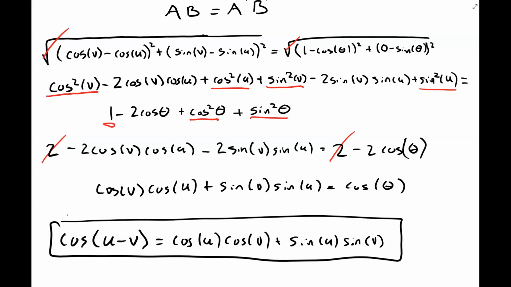This is the only geometric derivation we're going to do. To get all the rest of our identities today, we're just going to take an existing identity and modify it appropriately using the other identities from last chapter. So we don't have to do any messy geometric derivation from here on out after we've got this one. We can build all of our other angle sum and difference identities off of this.